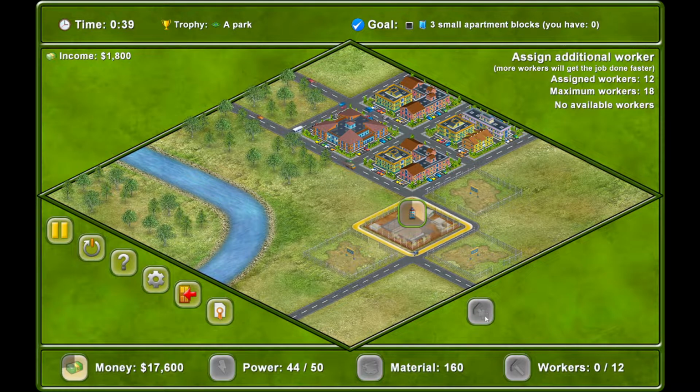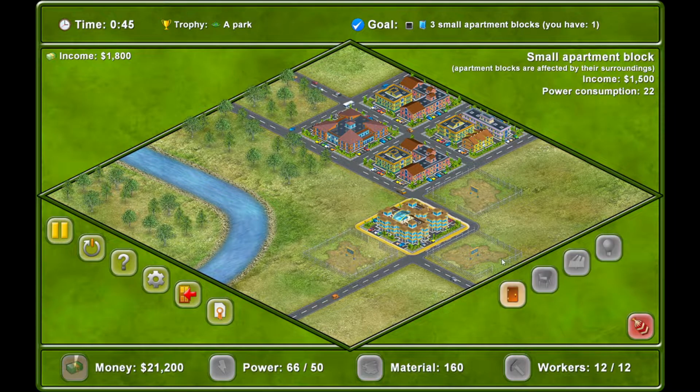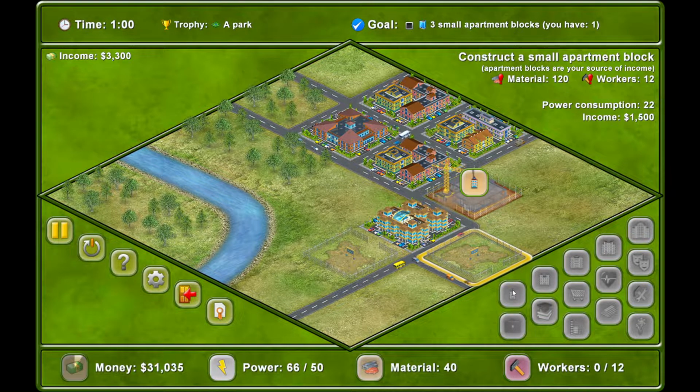If you have extra workers, you can click on these to assign them to go faster, which we don't have anymore. We can't buy any more because we don't have enough money, so we're not going to. And there are small apartments. Pretty simple, right? You click on this one, we do the same thing, and we have to wait for our workers to replenish because we don't have enough to make another one. Plus, we don't have enough materials. We only have 40 left, and we need 120 materials.